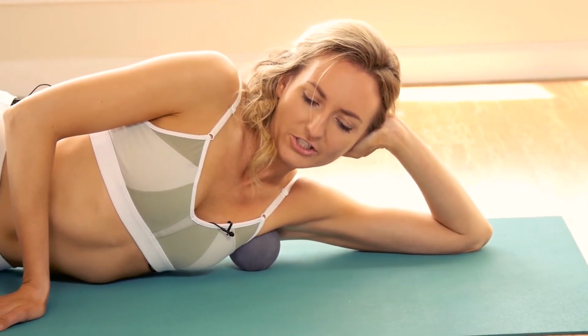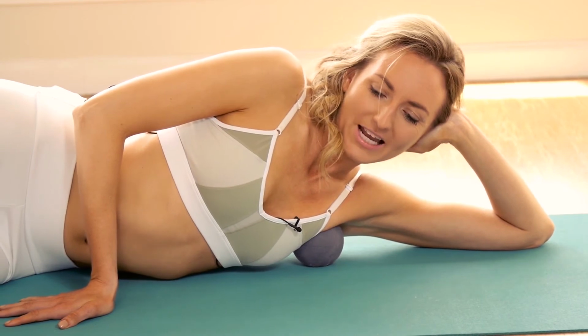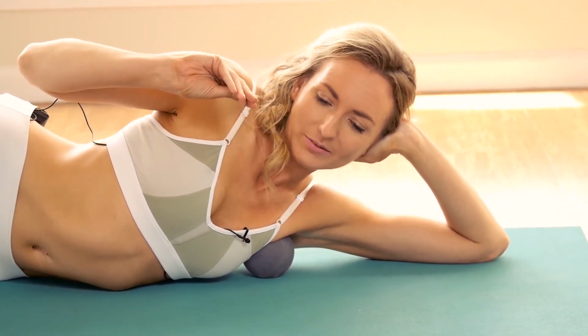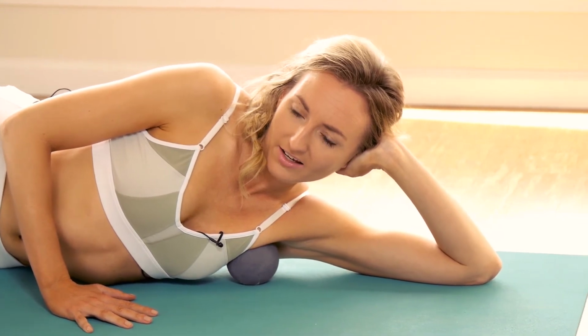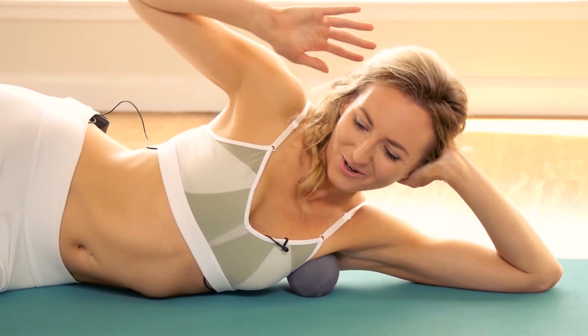This is the other one I wanted to share with you. Sometimes when you're rolling, you may feel like an Indian burn sensation or just some tingling. As long as it's pain that you can breathe with, it's okay. Remember, our breath is our teacher. So as long as you can breathe, it's okay. Otherwise, you want to back off. But sometimes a hot sensation or a tingling sensation can happen. So I just want you to know that that is somewhat normal.